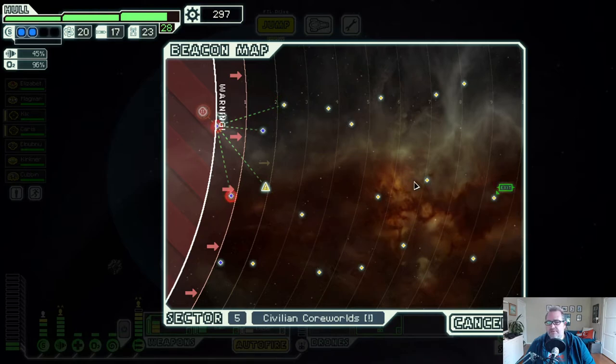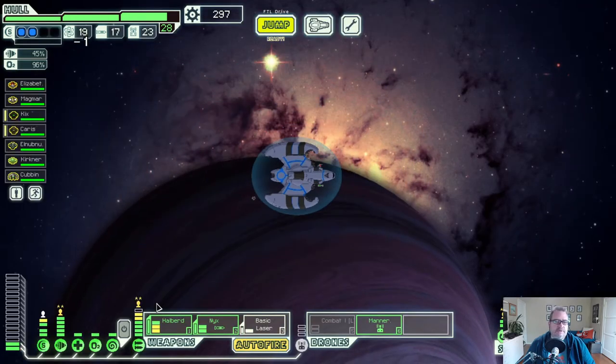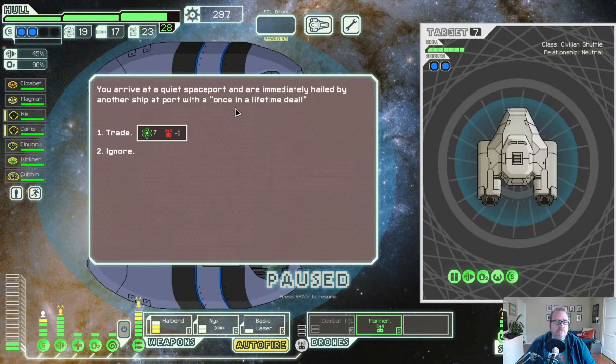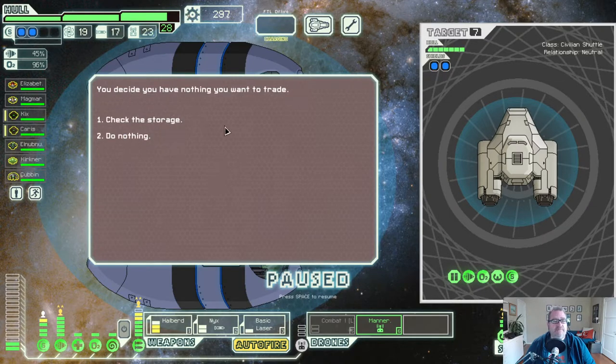How am I getting over there? I could go that way, but I'm going to go this way, I think. Yes, here. You arrive at a quiet spaceport and are immediately hailed by another ship. Once in a lifetime deal. Trade 7 fuel for 1 drone part. It is a once in a lifetime deal, actually, but I just don't need it.